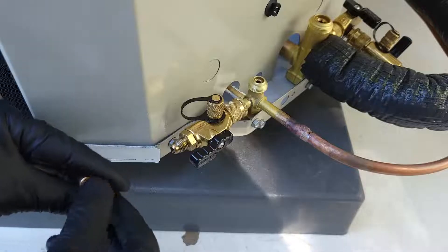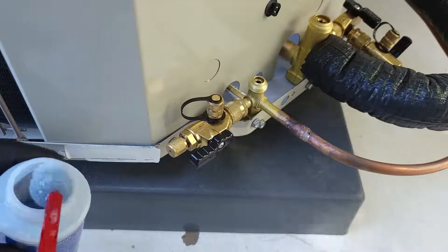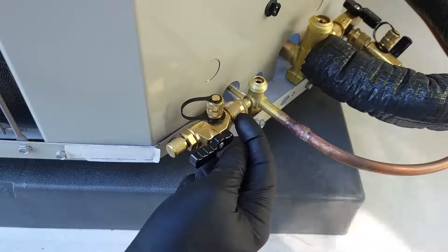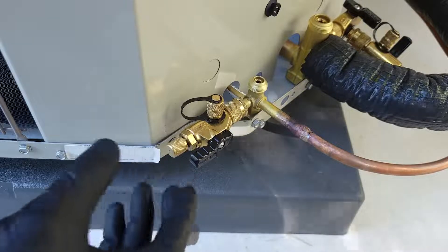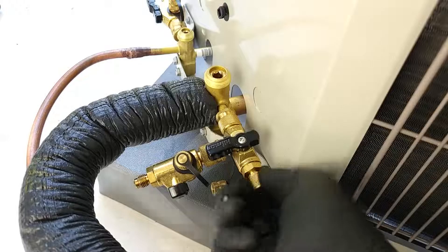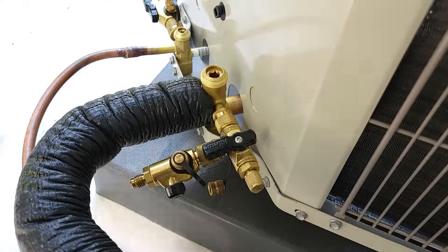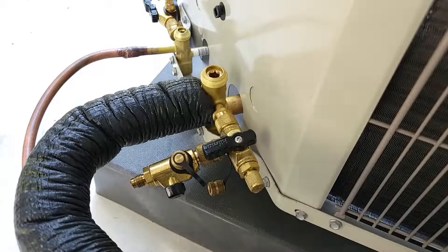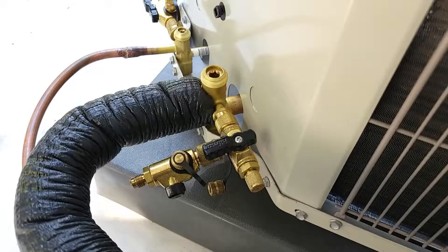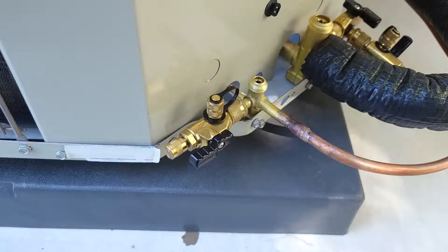Next, we're going to put these two caps on with a little hole in the end — these are little test caps — and we're going to use anti-corrosive bubble leak detector on the little hole to see if we have any bubbles form. If a bubble forms, that's going to tell you that you have a leak over at your valve core. But if this does not bubble out, glisten, or move, then we can go ahead and take this off and we're not going to have any refrigerant leaking out. We'll do the same thing on the other side. I don't see any bubble forming there, so it looks like we're good — but we'll give it about a minute. Then we can take our valve core removal tools off those ports.